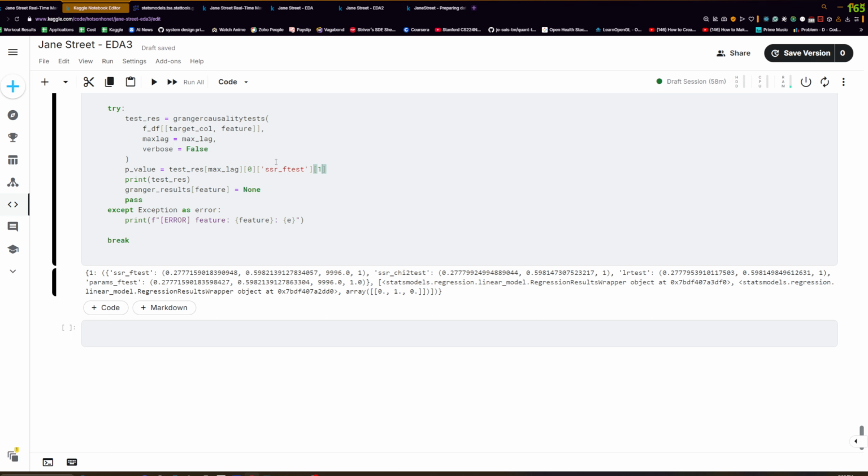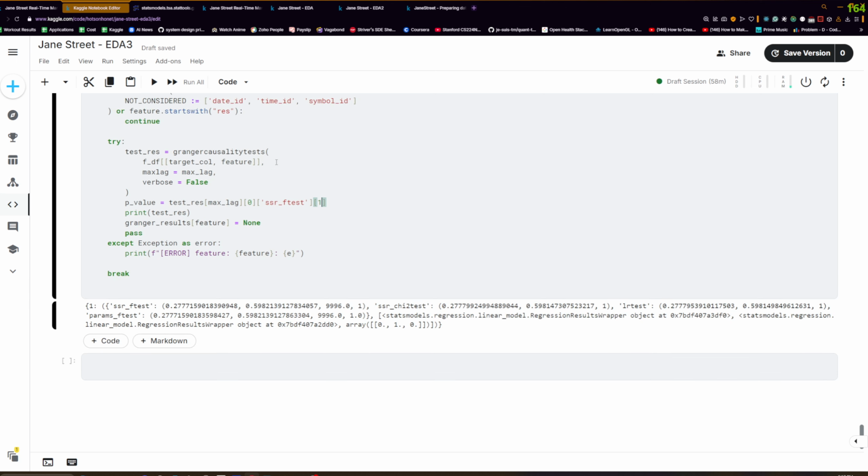Okay, we got this. Now we should put it in our cache only when we are getting a significant p-value. Now p-values do not give you the order of significance, it's just a statistics test. So if any p-value is crossing 0.05, that means it's significant, but the magnitude of the p-value does not describe its impact on the feature. It simply says, okay, it has an impact. It doesn't say how much impact it has.